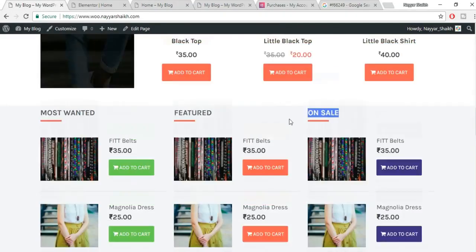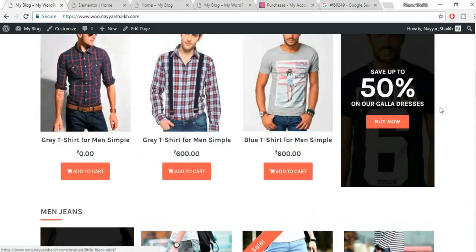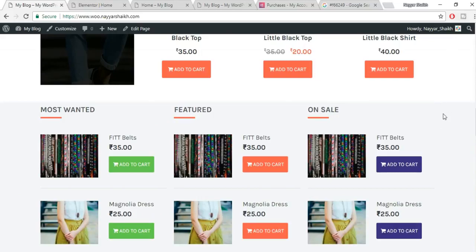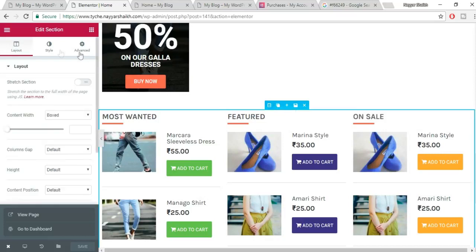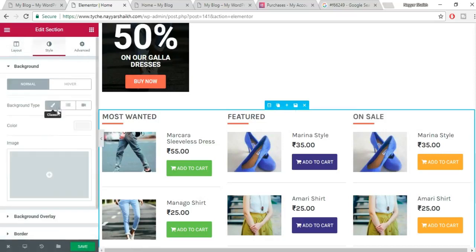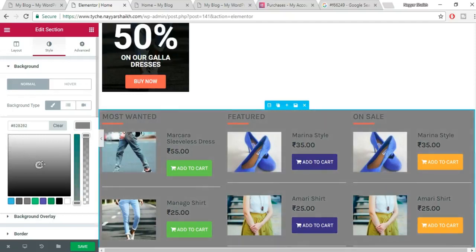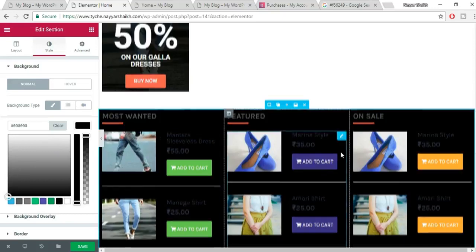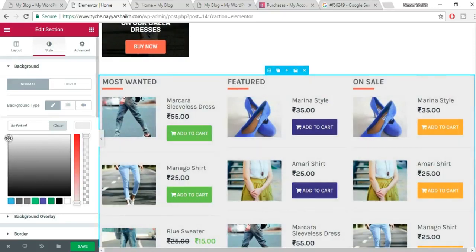But if you see over here, the background color for this thing is different. All the background color at the top is white, and the background color for this section which we just created is, I guess, light gray. So let's change that. Click on this edit section, go to style, classic, color. Now let's select any light color. You can obviously select any color, green, black, whatever color you want for the background. We have selected light gray color, so that's why I'm selecting light gray color.